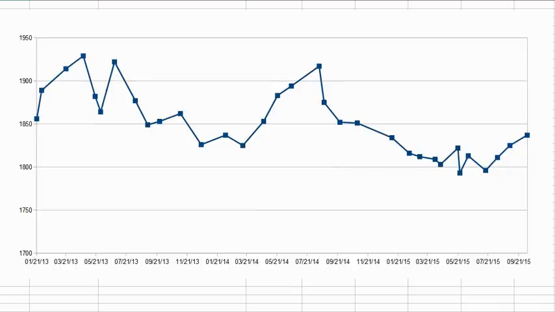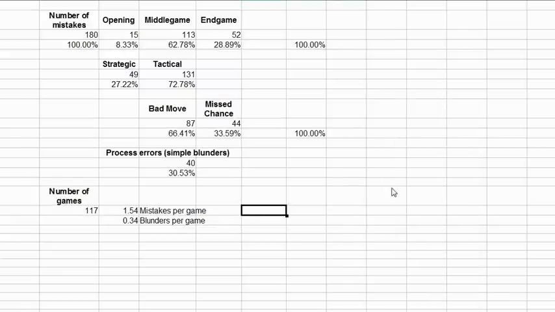So it's a reminder, I guess, that if I want to keep my rating up, I need to come into each game with a certain amount of focus. And so maybe that's how I improved, was just restoring my focus a little bit. Okay, so that's it for the discussion of the mistakes and the lessons learned. Let's talk about the process.